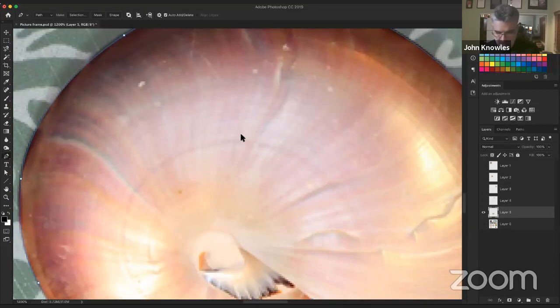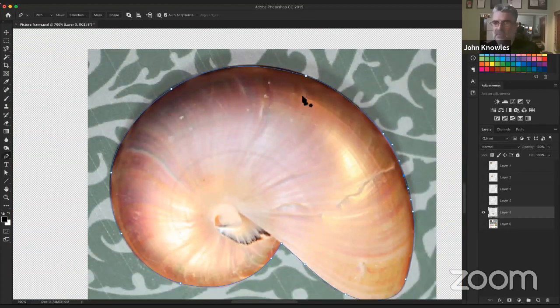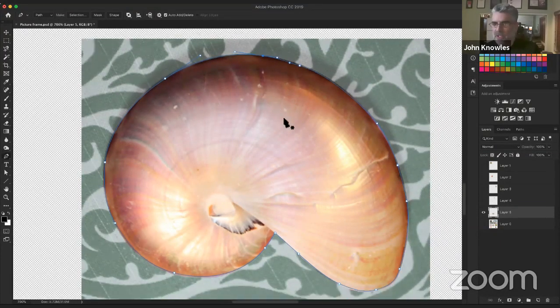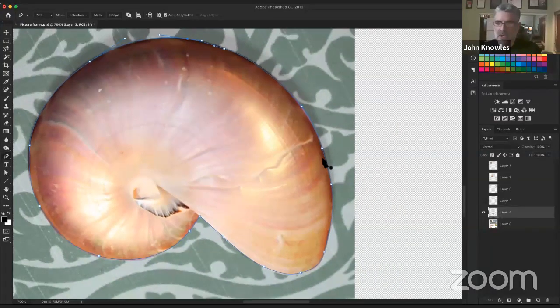And what I want to do now is actually save this path. Okay, I could use a little touch up right there. There we go. Much better. Don't want my pen instructor to see that. Okay, so I have this great path, and I actually want to save it in case I want to come back to this later. What do I do in this case?